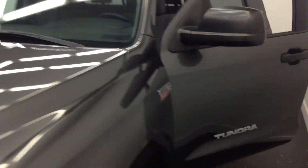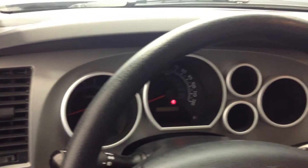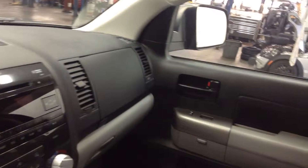I mentioned you wanted to see what the inside looks like, so let's take a look. Nice cloth layout here. It sounded like you were a multiple Tundra owner, so you're pretty familiar with how good and reliable it is — payload was an important thing for you as well. There is the layout for you; it looks really super clean on the inside.